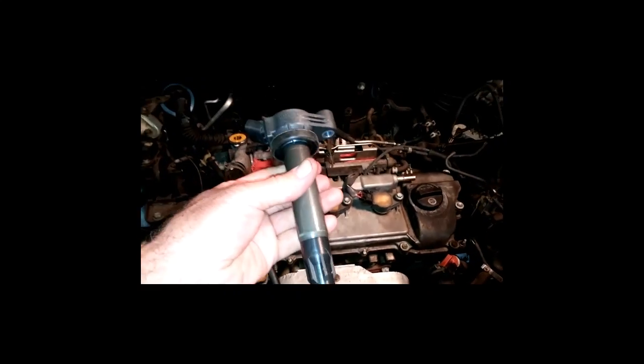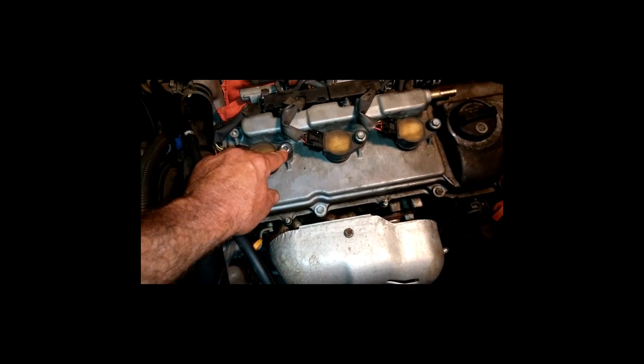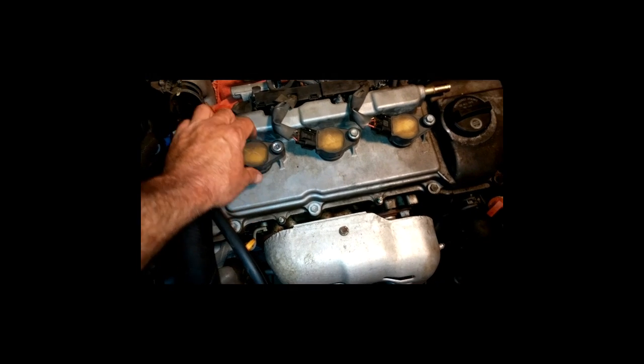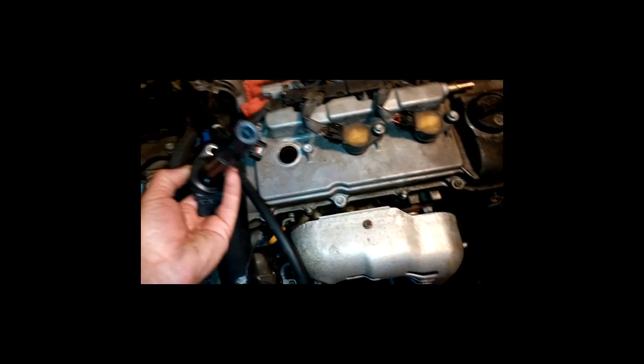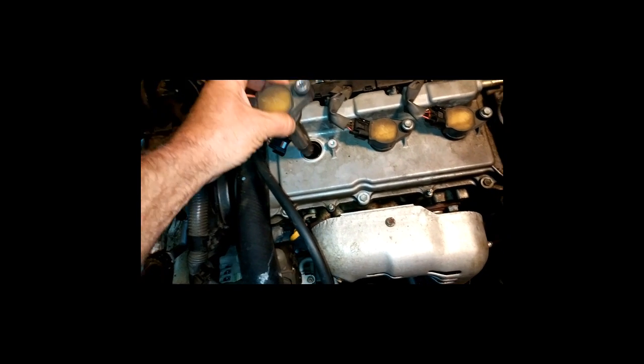Right here, this is fine camera work. I'm doing this with one hand, but you just pop this guy on out of here. You can see, you just take your 10 millimeter bolt out of there, you twist it a little bit, you pull it up, but you want to put that anti-seize on the inside of that. So just a quick note, thought that might be handy.